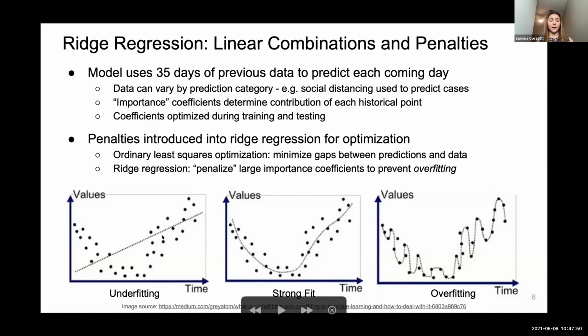On the left-hand side, say we have a data set exemplified by these scattered points here, and we want to fit a model to it. Clearly, this linear model isn't really capturing the general trends of the data. It's not a strong fit. In fact, it's an underfit. Now, here in the middle, we have what's considered a strong fit, in that the predicted curve is passing through the general trend of the data, but it's not reaching too hard to reach specific points. However, if we move farther to the right, we have overfitting, which is what we're trying to prevent, where the model becomes so complex that it begins reaching to reach too many points, and it's not quite capturing the general trends of the data anymore.